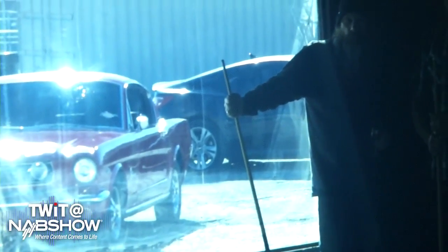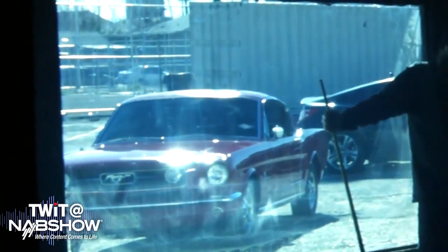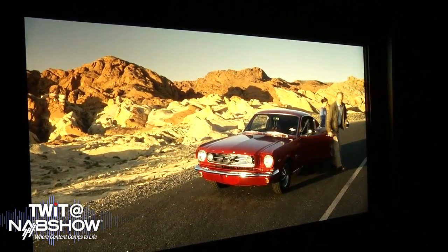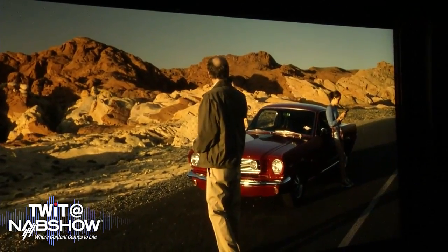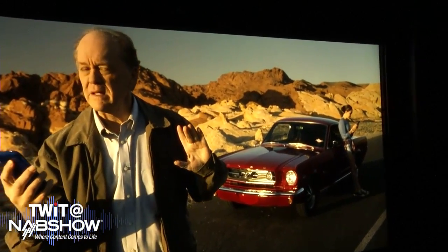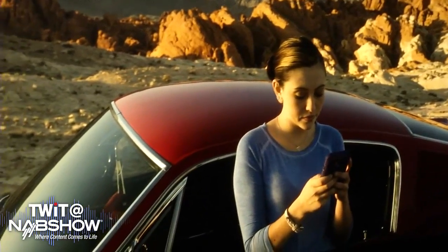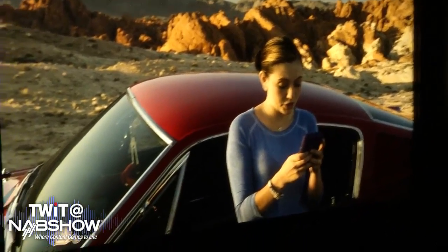What we're looking at here is a 2,000 nit prototype HDR high dynamic range display. Check out the fact that you can see these guys in the dimness and the detail in the bright outdoors outside that window. It's really amazing. Boom! We hit an outdoor scene, and we have beautiful detail in the rocks. We also have a very wide color gamut. The red of this car is a much deeper red than what we normally see on an HD TV or even a current UHD TV. It's even wider than the cinema color gamut of P3, I'm told. But the big story here is high dynamic range, and it's just remarkable.